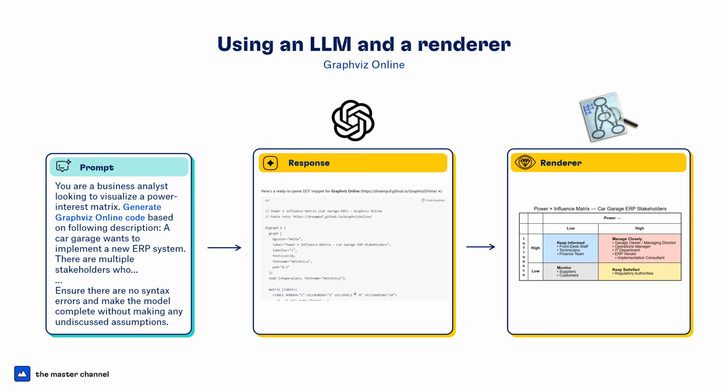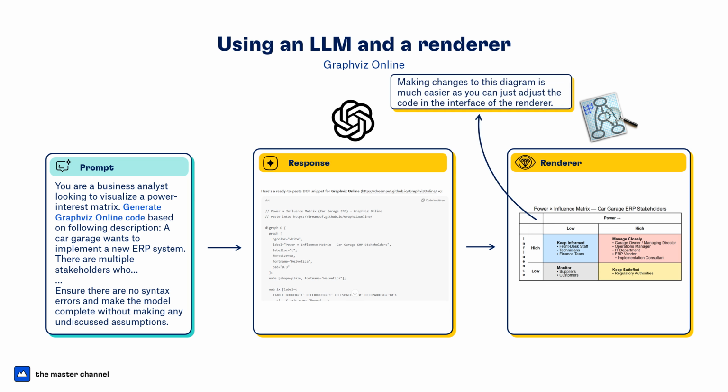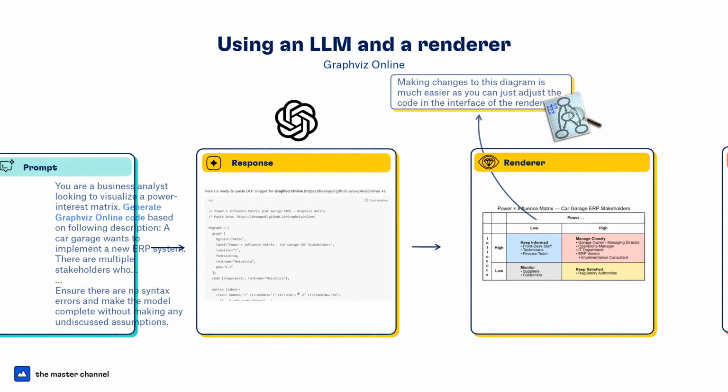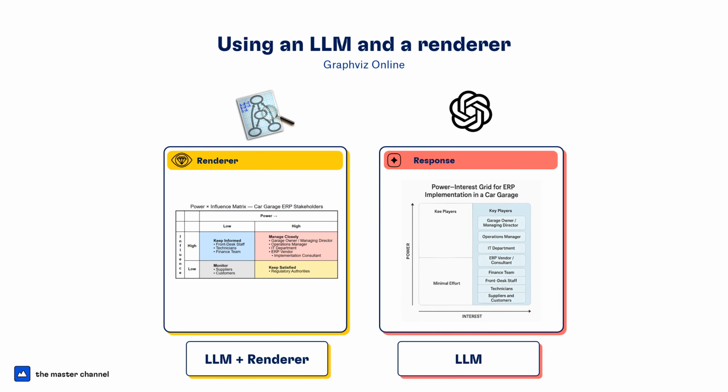And we get a good diagram, exactly like we wanted: clean, readable, and consistent. And you can easily make changes to the diagram by adjusting the code in the interface of the renderer. If you compare this diagram, where we used both an LLM and a renderer, to a diagram directly provided by an LLM, the difference is clear.